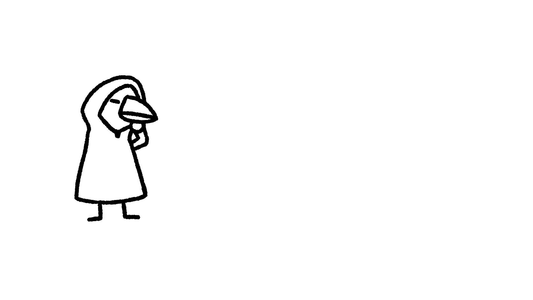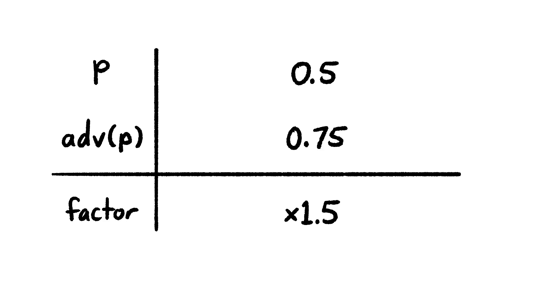But is it really correct to say advantage is the strongest when the base probability is 50%? I mean, sure, the difference in probability is greater, but should we really be using the difference? What if we used multiplication instead of addition? If we start with a 50% probability, advantage takes you up to 75%, which is a factor of 1.5. If you instead start with a measly 10% probability, advantage takes you to 19%. Additively, that's not as much, but multiplicatively, it's almost double the starting value.